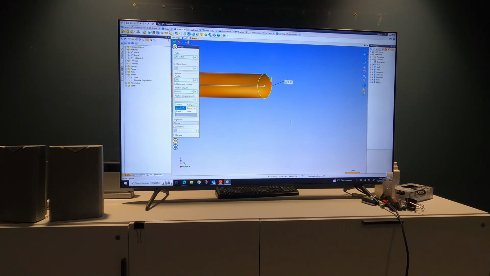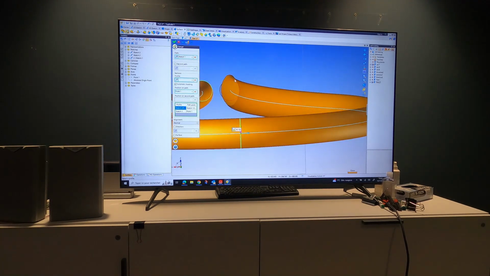Now you have to add the last profile. So again, you have to click inside this, zoom out, move in 3D, and select the third one. Okay, zoom in. So this is the third one. The position on the path, click here and then select the point in the center.